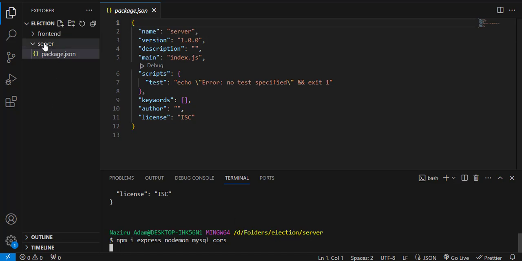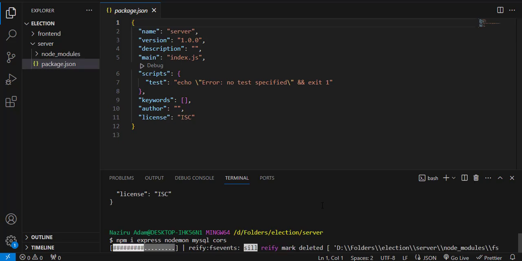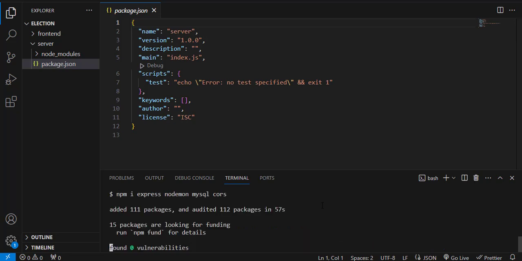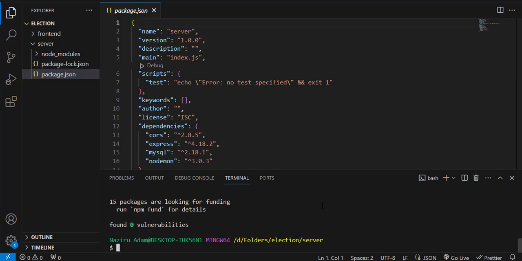You will see some more files and folders will be added here. Okay, so the installation has finished.